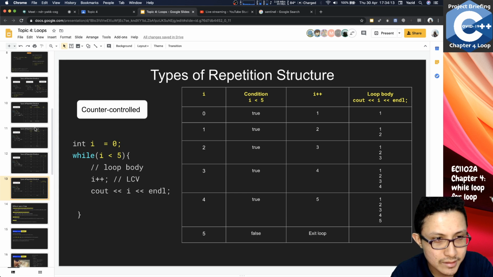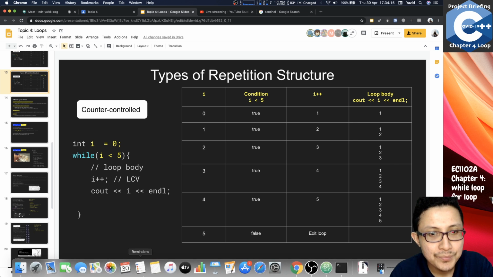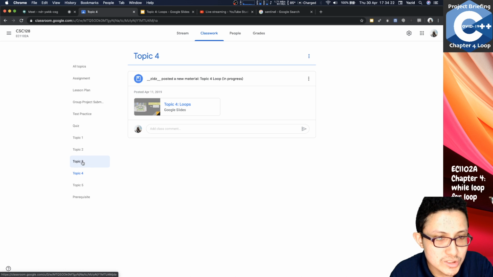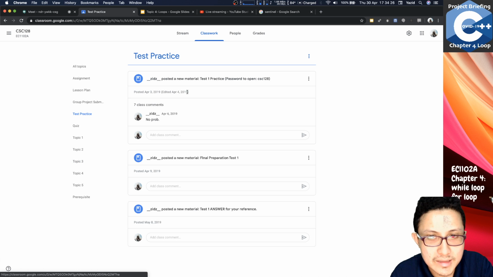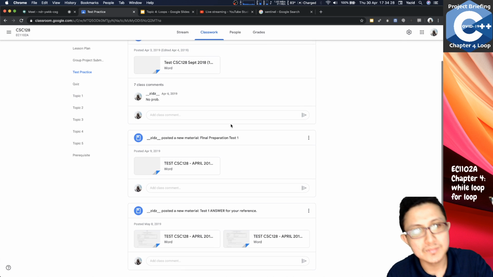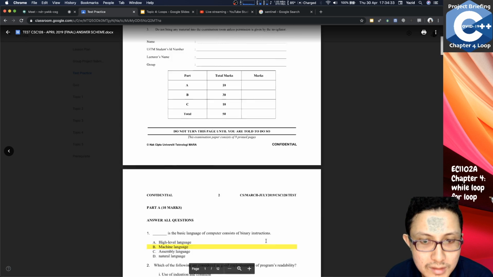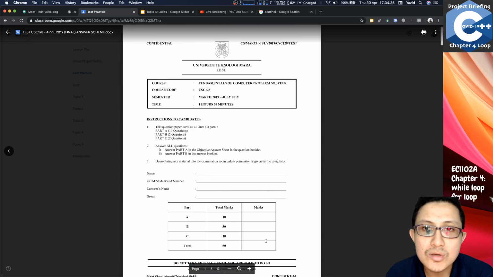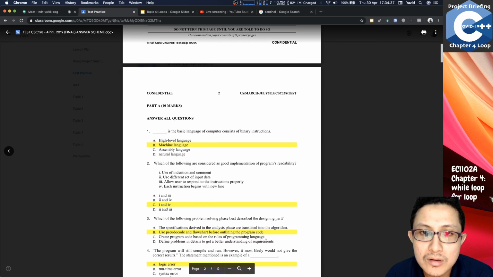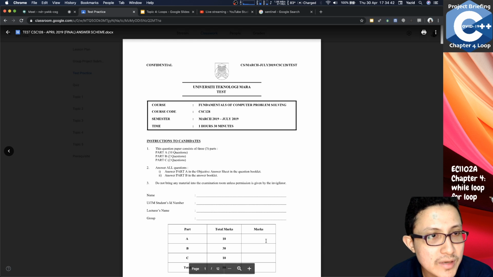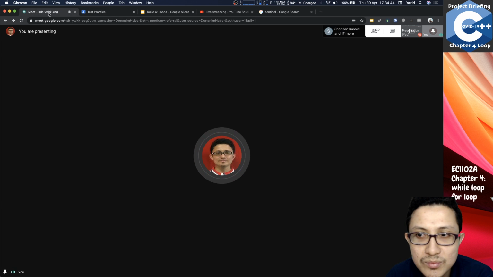Alright, for your test later, for your quiz, there is one important topic that you need to put your focus on, which is, okay, you look at test practice here. Under this test practice, I have this answer scheme provided here. So your quiz for this upcoming Saturday, is it okay with you guys on Saturday? Are you guys having a problem with that?